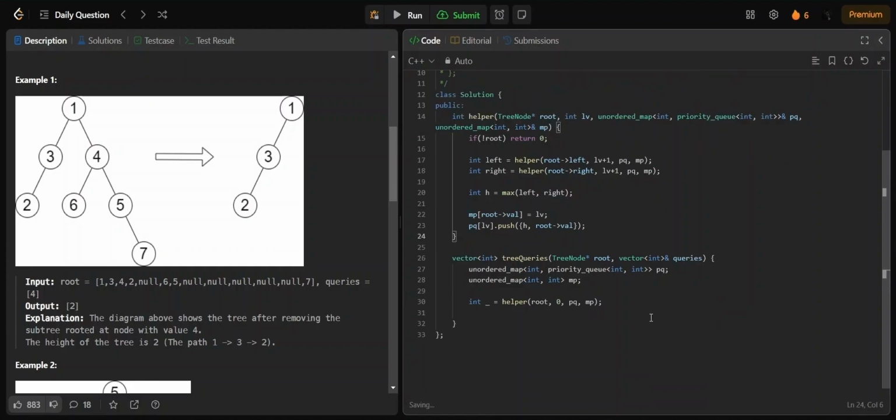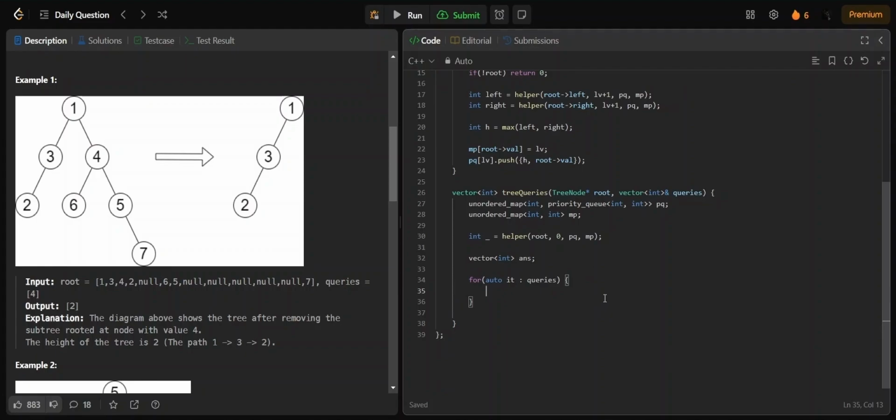This function is done. Now we need to create the answer vector, vector int answer, and for each of the queries, we need to calculate the height after deleting this subtree which is starting from this it. So answer dot push back.